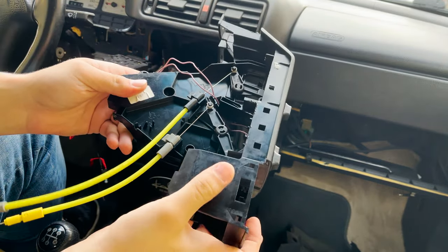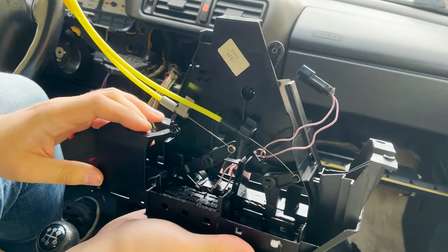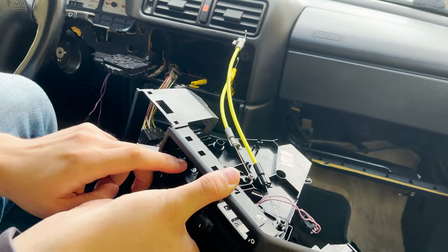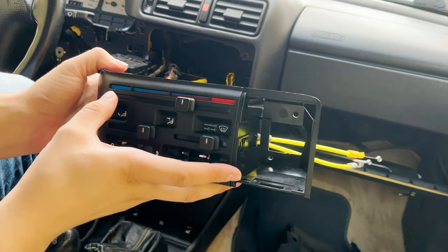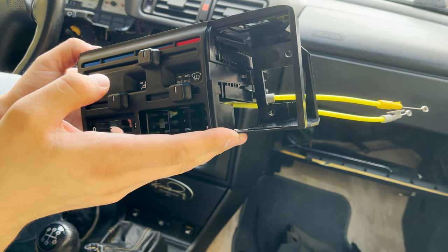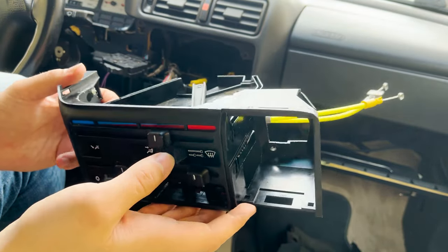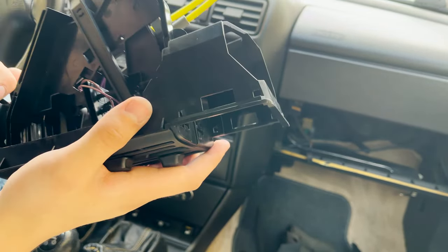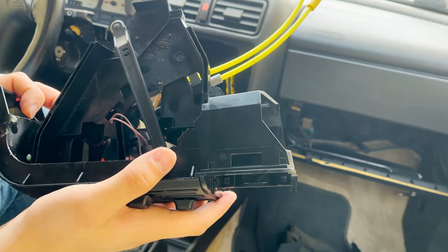Like you see, I took the whole center console out. You can see it from every part. This is the main one for the switches, and the LED has to go behind this. But I don't know right now how I can put it there, because I haven't done it before. Now let's hope it's not very hard. Maybe I can take it apart more than it is right now.